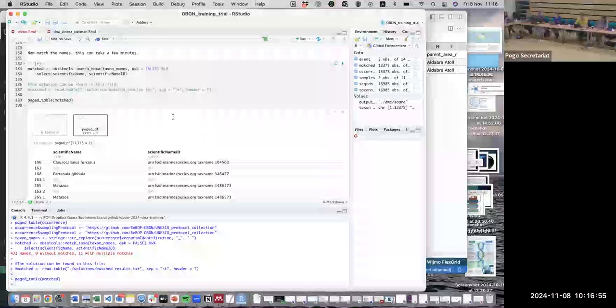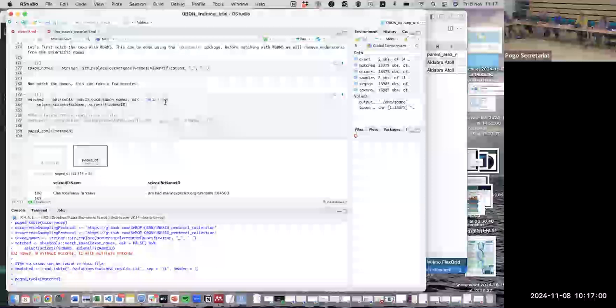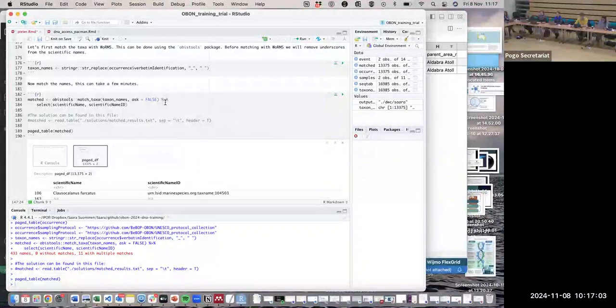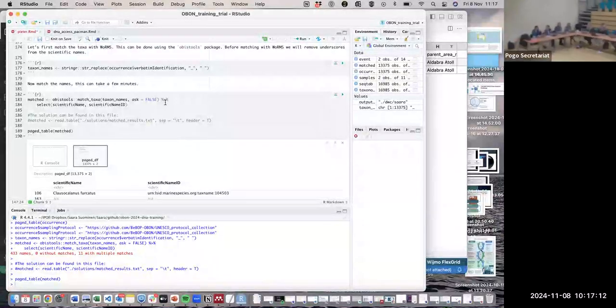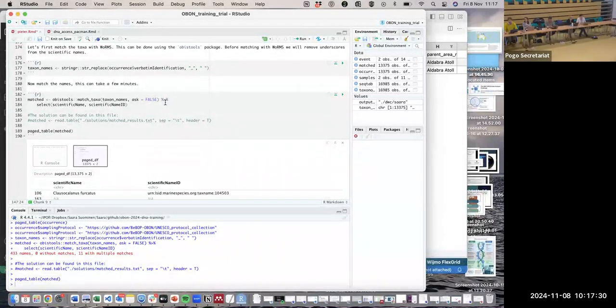I'm going to have to Google. Sometimes you just go to Tools, Install Packages, and search. Not available for this version of R. Yeah, so it's on GitHub.